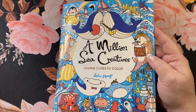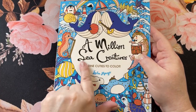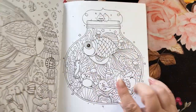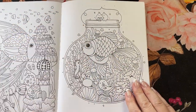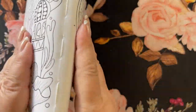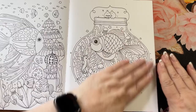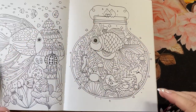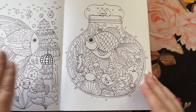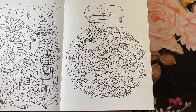If you're new, welcome. Today I'm going to do a page in Lulu Mayo's Million Sea Critters coloring book. And I picked this page here. It's the little goldfish inside of a, and I'll fold the book, but try to get it flatter. There we go. Inside a little terrarium, I don't know, whatever you want to call it. Looks like a little terrarium, but it's an aquarium.